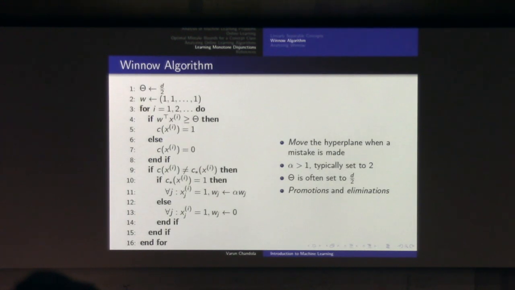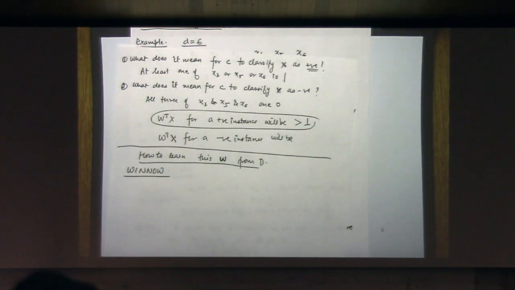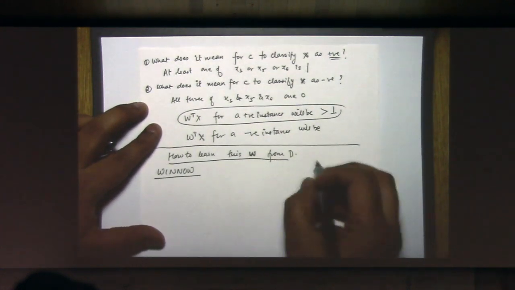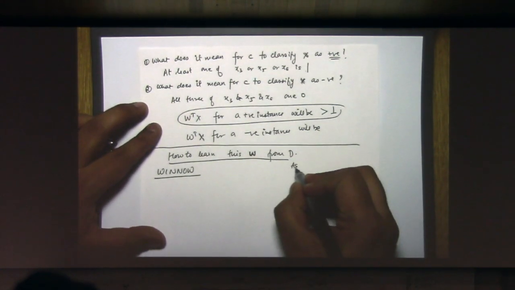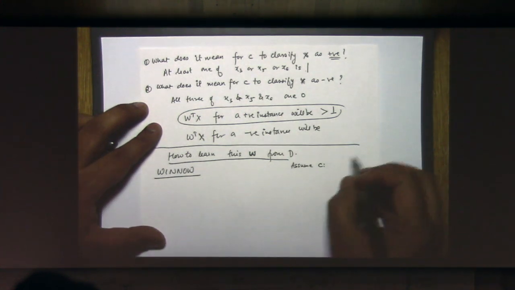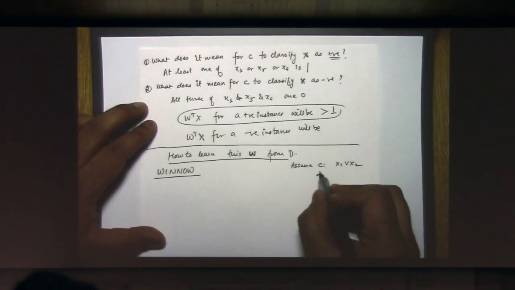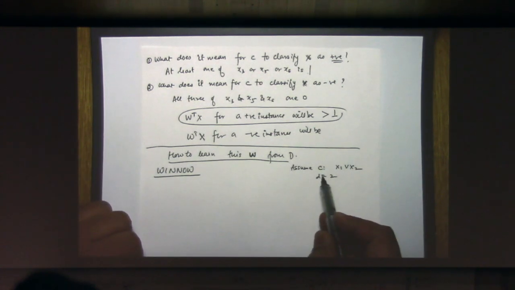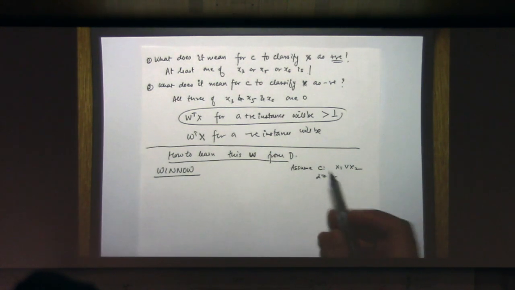So let's do a quick example. Let's do it here first. I also have a Python code to show how it works, but let's do it this way. Okay. So we're going to make some assumptions, things that we don't know, but we assume that our real concept C is x1 or x2, and d is equal to 2. So this is a 2-dimensional case, just because it's easier for me to draw. So there are only 2 attributes. This is your true C, right?